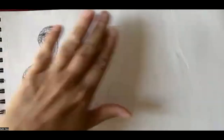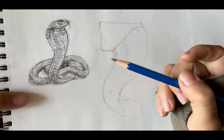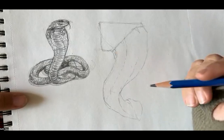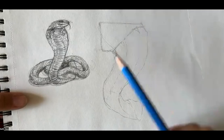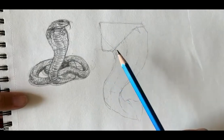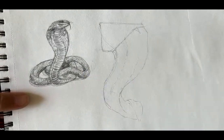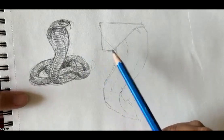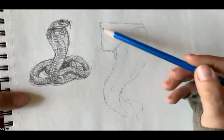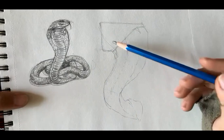All right, now once you have the basic shape in place, we just have to start constructing the scales. This is the basket weave all over again. But in this, there is some structure, like the basket also. Drawing the structure itself can take time, but it's well worth it. Like, for example, you can't just count the scales, they are not infinite.